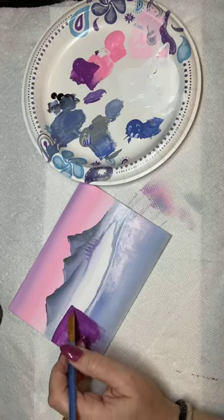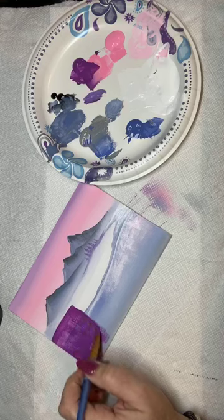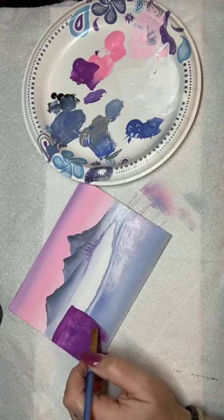Olaf is going to be standing in front of this. The reason I chose such a bright and dark color, or darker, for this paint is because I want Olaf to stand out.